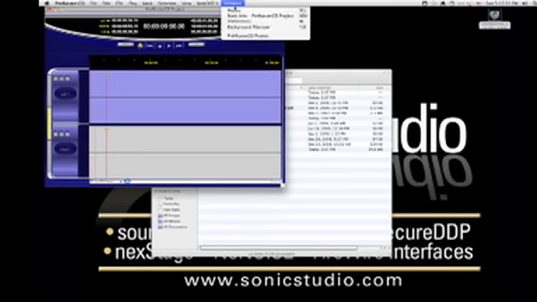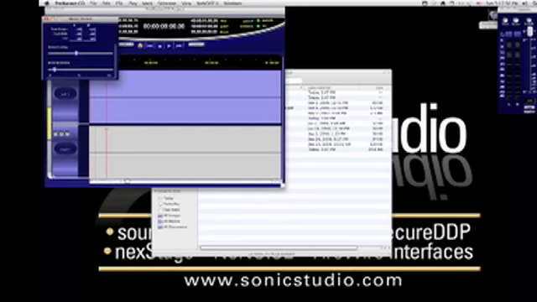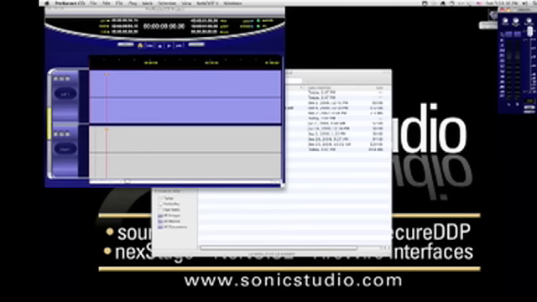From the Windows menu, we'll select Meters, and the Meters window gives you an output reference. Within the Meters window, there's a Detail window that allows you to adjust meter scaling, and the meter ballistics, or how quickly the indicators respond. Reset and Clear are other optional buttons within the Meters window.